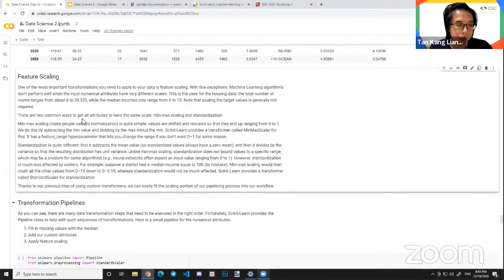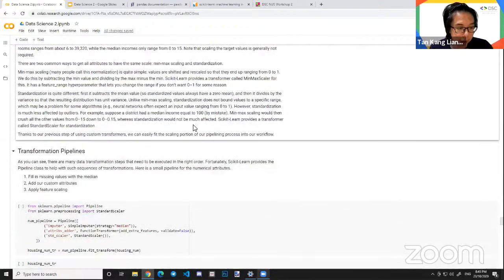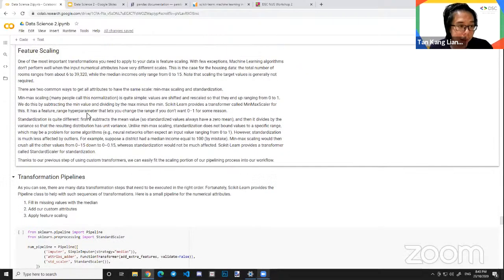So there are two common ways: min-max scaling and standardization. We're actually doing standard scaler, which is standardization. But let's just go through min-max scaling first. Values are shifted and rescaled, so they end up ranging from 0 to 1. So instead of having a range from 6 to 39K or 0 to 15, every single data will have a scale from 0 to 1.